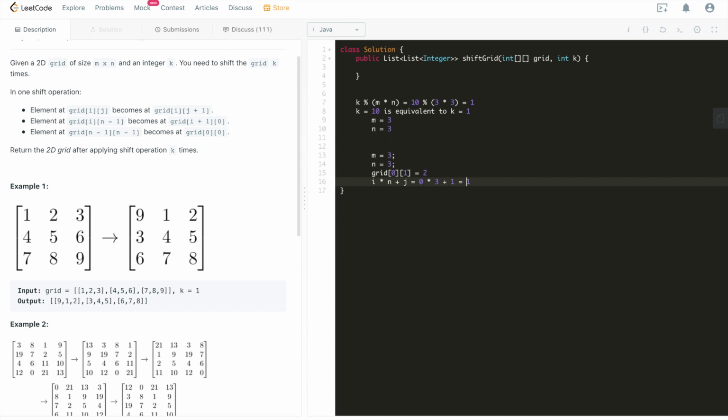If that's not enough to explain what it means, take grid[2][2], which is the value 9, right? It's this number. Instead of using that, i times n plus j becomes 2 times 3 plus 2, which is 6 plus 2 equals 8.